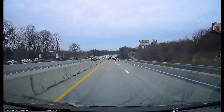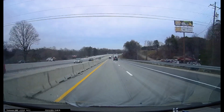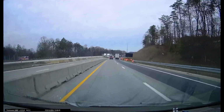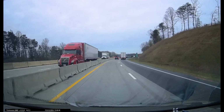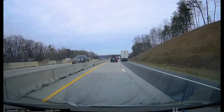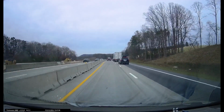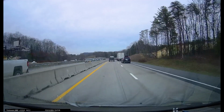So that is on the way, but we just missed all the concrete paving that's going on over there on the left. They have made it almost all the way to the airport. They will probably have that done, if not before they leave Friday, before they leave Monday. I think it was done, honestly, because it didn't look like there was any new concrete going down. So those machines will be moved up to the airport road exit. Doesn't matter which side they're on right now.